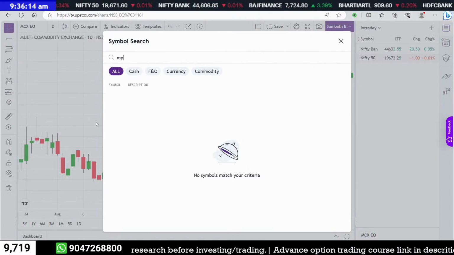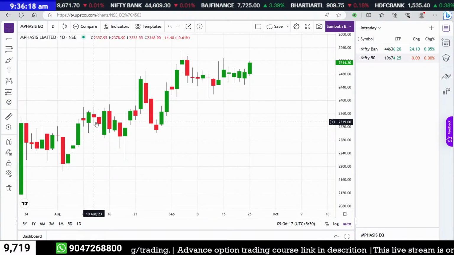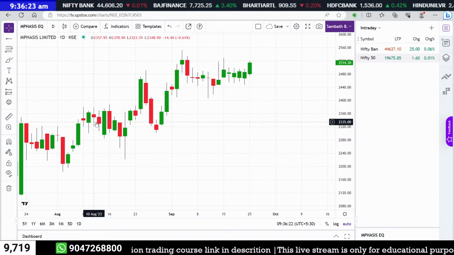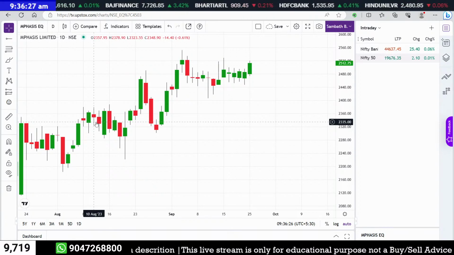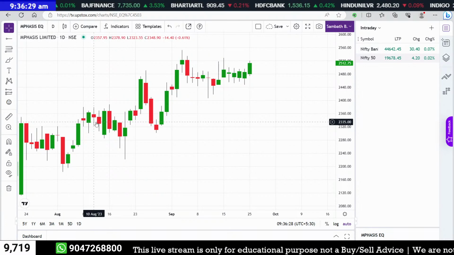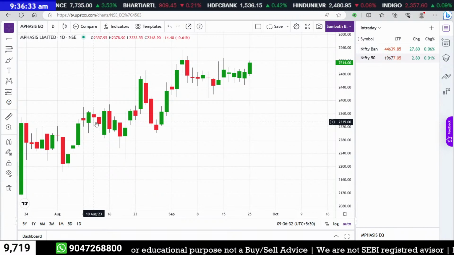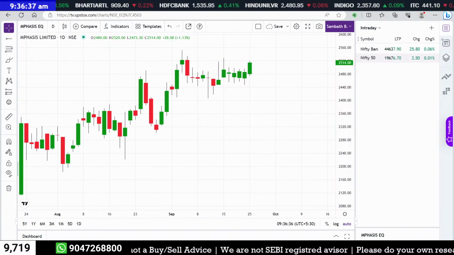In MPSs, I've seen some of the pharma stocks. It is very range bound, looking like a consolidation. In this one, you can see for the last 4-5 days, it is a huge flat move, a consolidation in a tight range. Maybe better to avoid MPSs at this moment. Maybe you can look at MCX.